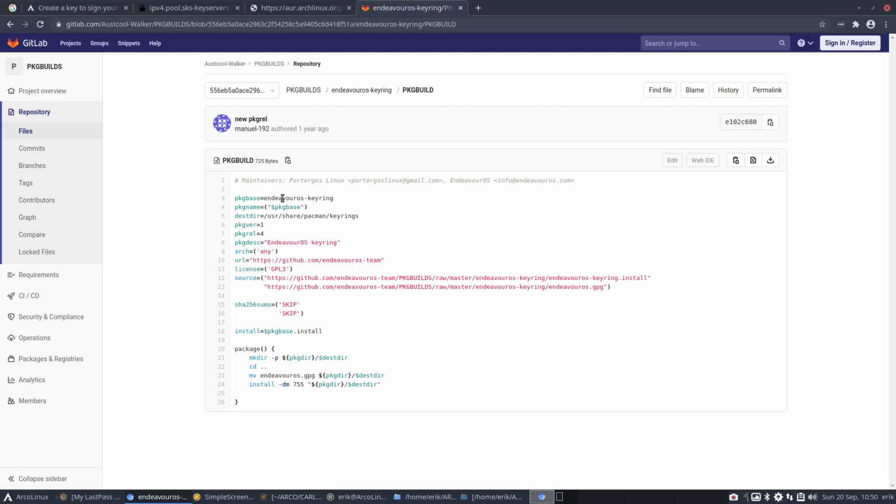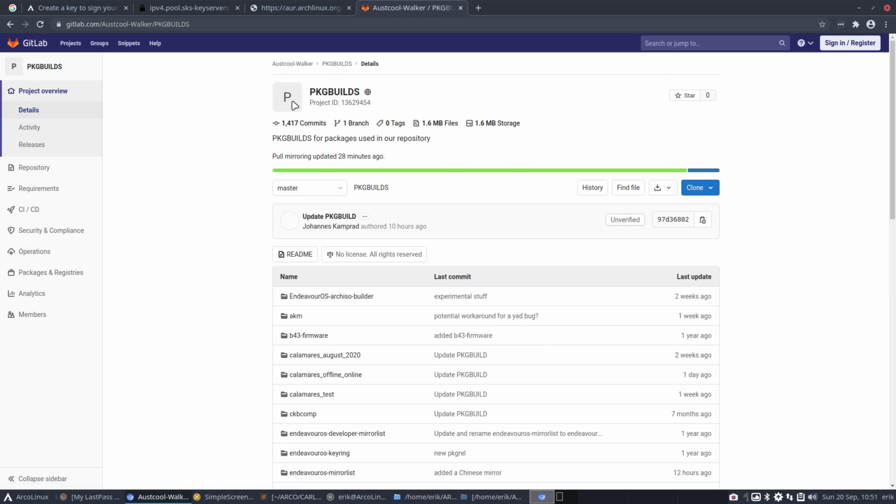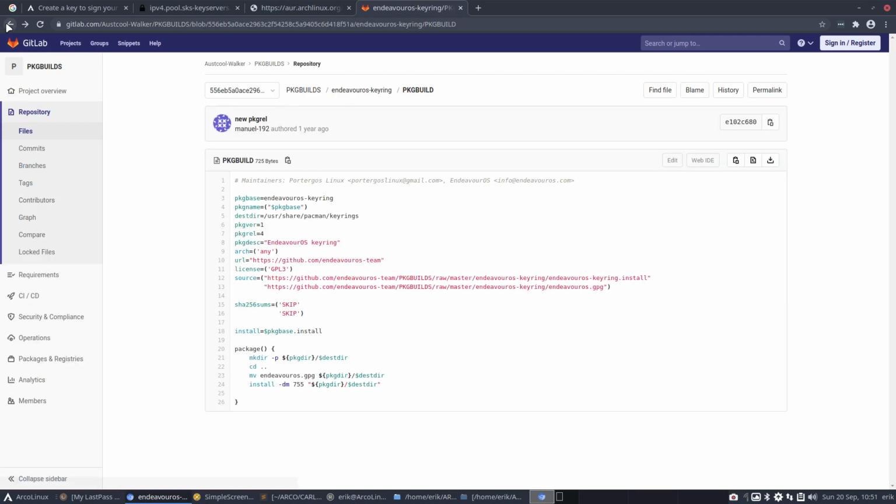So to have a package build, it says, okay, we are building Carli keyring, package base, user share pacman keyrings. Yeah, we know it's there, right? A number, a version. Gonna call it Carli keyring. Cool, still okay. GitHub, okay, fine. And then we have some files here, source, skip, and then we are going to install it inside a certain file. The destination directory is this one, user share pacman keyrings. So we could use this one as an example. Never looked at it first until now, right?